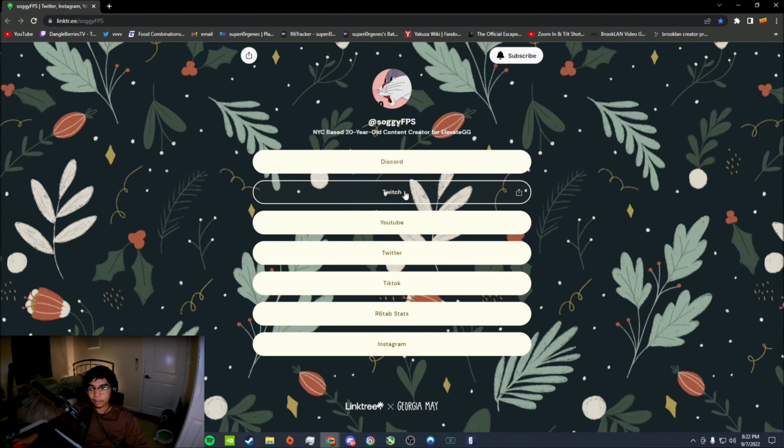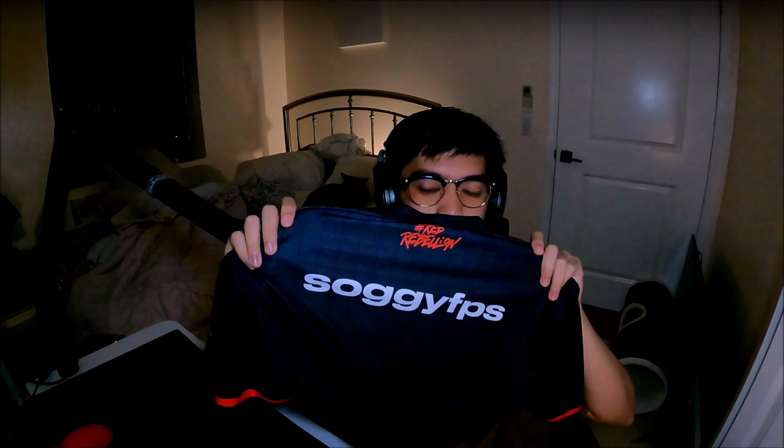You can see everything else that I do with my life. If you don't know anything about me, my name is soggyfps. I'm 20 years old and I just got evicted in March. But now that it's September, we're through all that. So I live here in New York City with my wife and cats. And now I make one of 10s for Elevates. We only make the best videos. We make only bangers. This jersey is very clean, by the way.